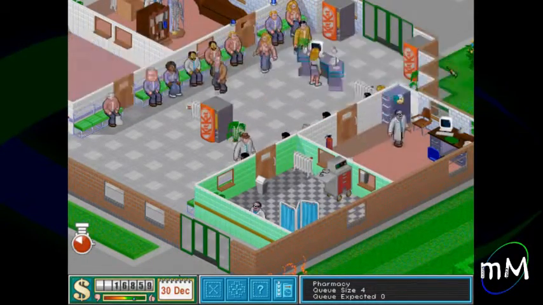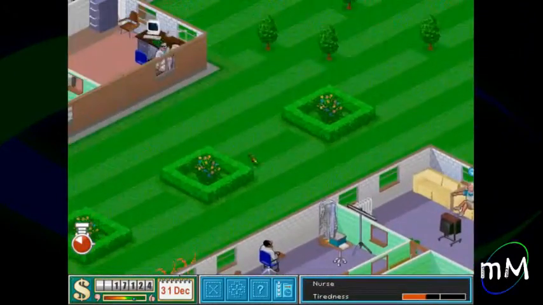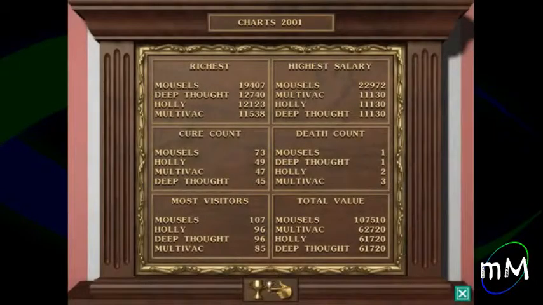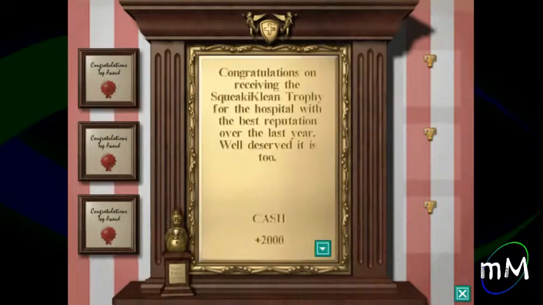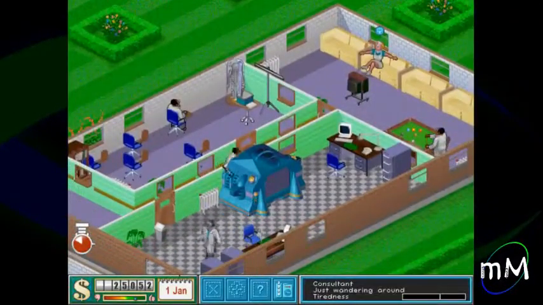Ooh, no, that should be alright. Quickly done. Oh, shame, at the top of the hall of shame, that's good. I'm the richest, I've got the highest salary, I'm on top of all tables. I get the 4,000 bonus, 4,000, 28 reputation, 2,000 for that. No deaths, because someone died this year. That gives me a good cash injection.